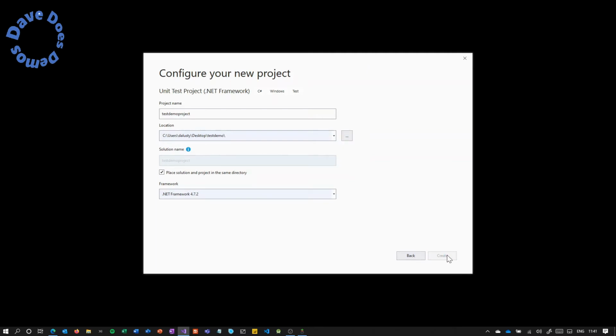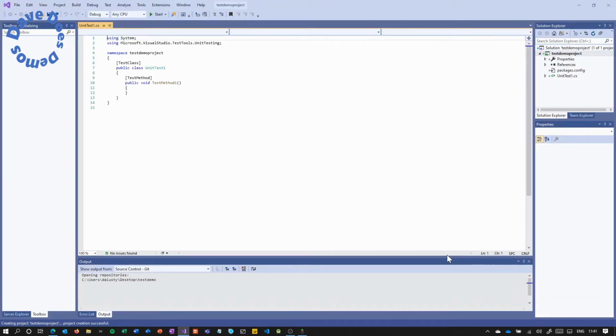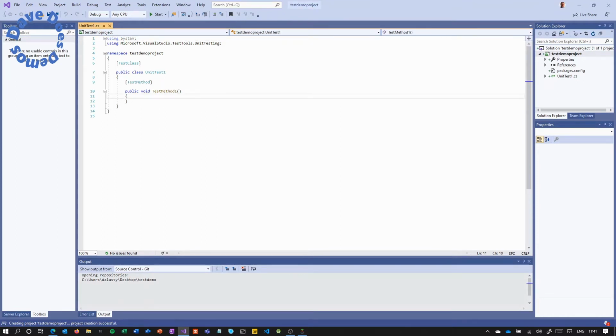And this creates us an empty testing project. So normally these are used to test actual source code. When you create procedures and stuff, you would set up a test. Our purposes are slightly different, so we'll eventually test external things. But this is just a demo of how to set up a test.